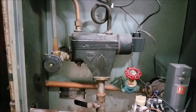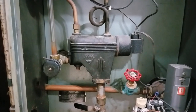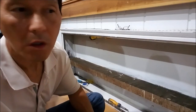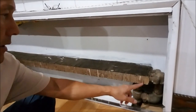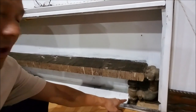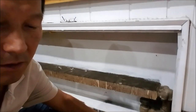So okay, let's go back to the radiator. I'm going to show you how to replace the vent valve. Okay, to replace this vent valve, first of all, you have to shut off the valve that comes into the radiator. The steam comes up from the lower level, comes up here and goes through here. So the valve is right here. We have to shut off the valve first, okay?